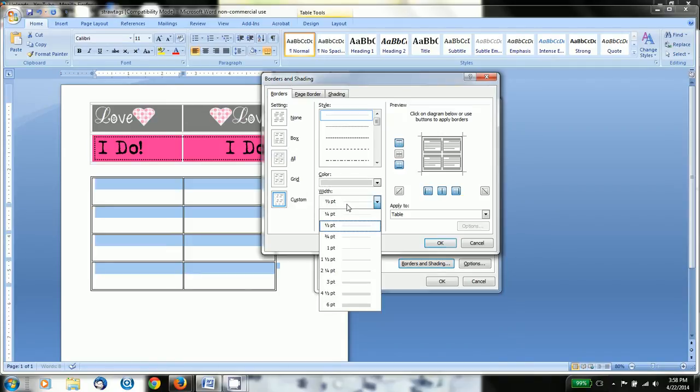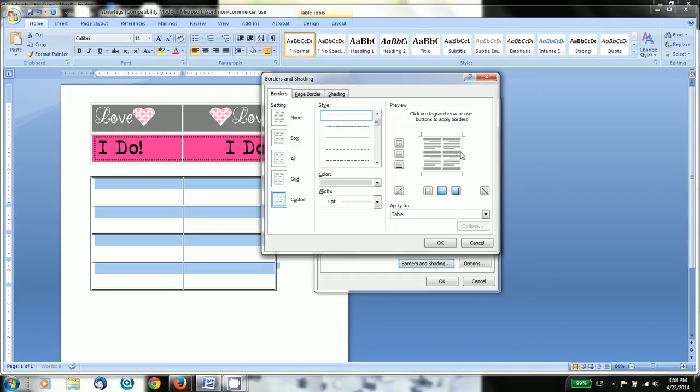Now, again, you notice that I had custom selected. Let's make that up 0.1. Because I have custom selected, over on this side is where I can actually customize to show where I want these lines. Okay. Because this is a straw tag, I'm not going to want a gray line along here. So I am going to click on there to remove it.